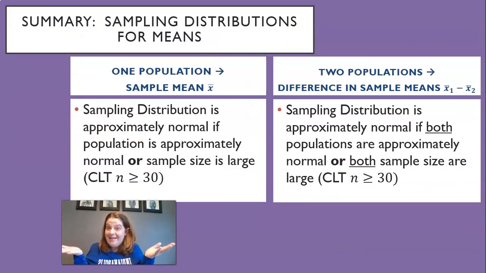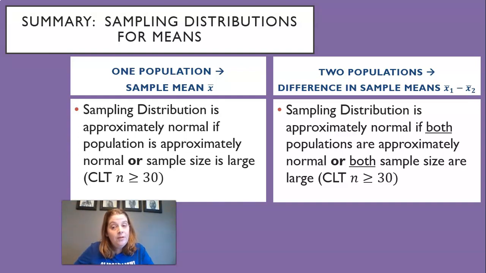All right, so that's about it. I mean, it's very similar to before. So let's just kind of compare. If I've got 1 population, I know that the sampling distribution is going to be normal if the population is normal or if the sample size is large. For 2, I need either both populations to be normal or both sample sizes to be large enough to act on that central limit theorem. Okay, so for 1 population or 2 populations, for the sampling distribution of the sample mean, we're looking at either knowing what the population looks like and knowing that it's normal, or we're looking for those sample sizes to be at least 30.